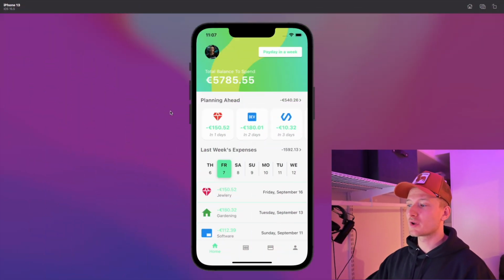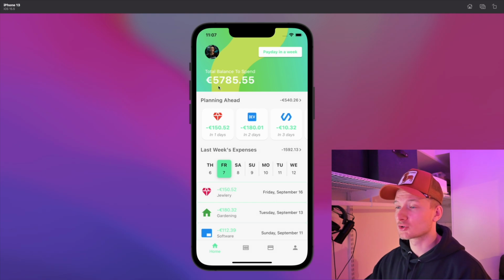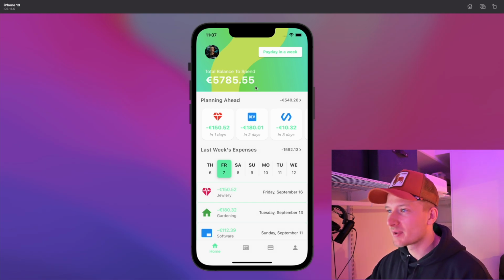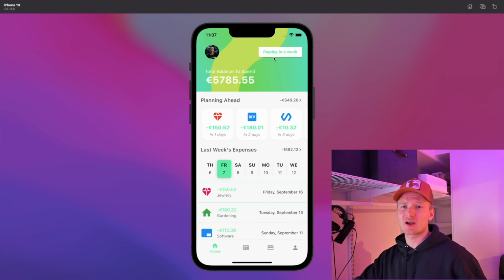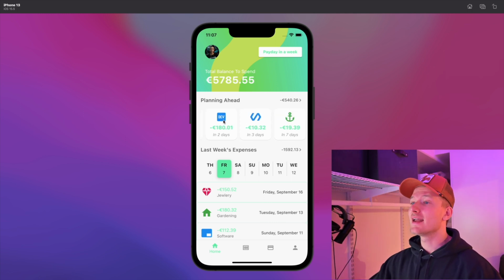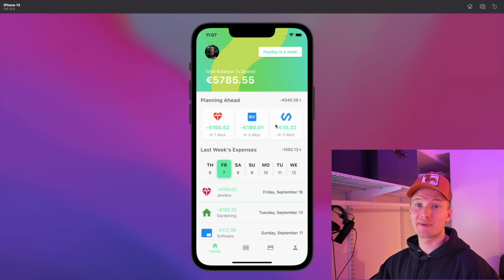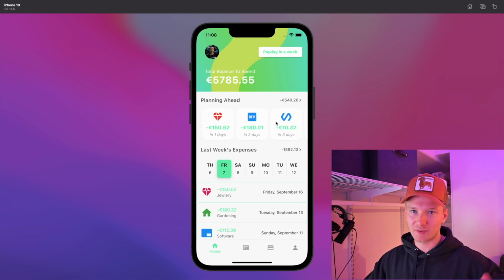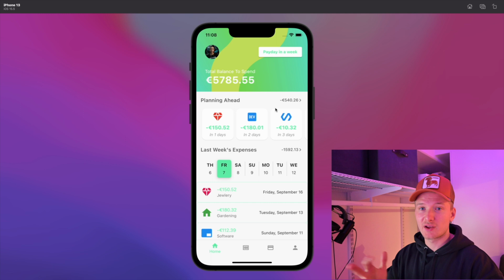Okay, here we are. This is the app. This is the front page that you're greeted with on the initial screen. You can have your little profile picture. You'll say, okay, I'm getting paid in a week, so I can budget based on that, for example. Then after that, we have a nice little list builder where you can see all of the upcoming expenses based on recurring payments, like your Spotify, your Amazon Prime, whatever.